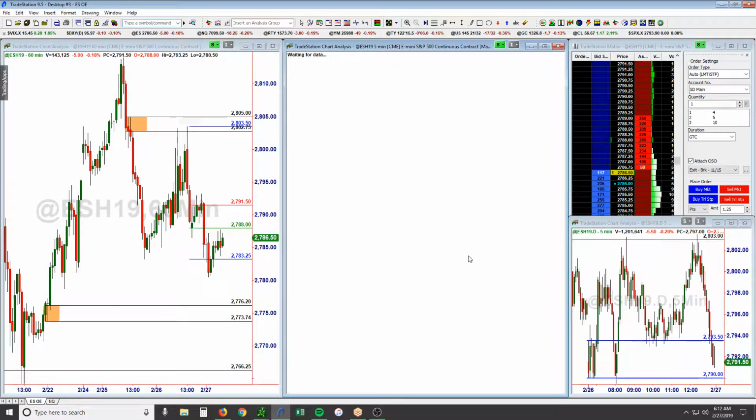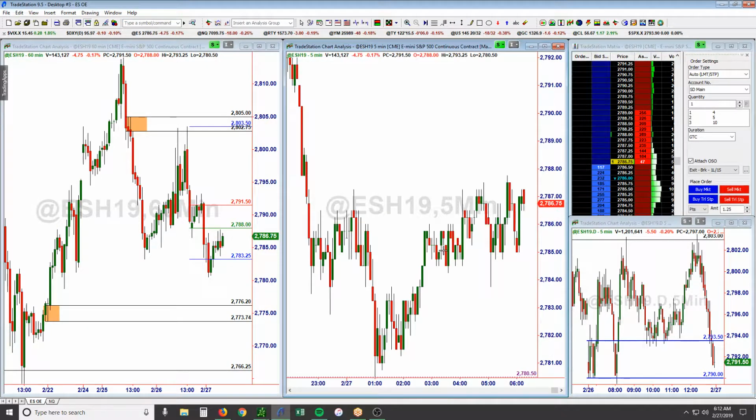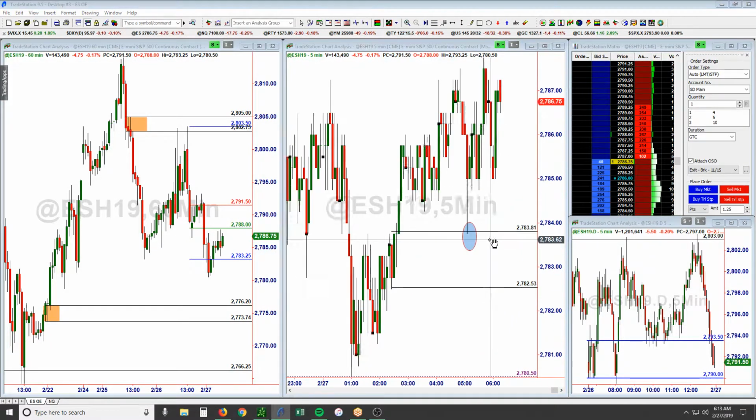What we want to look for, at least initially, there's nothing really clean here in the overnight session for some real demand. I was looking to this right in here. Have that move away, that pushed the market up out of this base, but everything has been tested. And what do I mean tested? You had a wick come down and grab this in here. You had this hammer candle come down and touch in here. So nothing really fresh and clean.